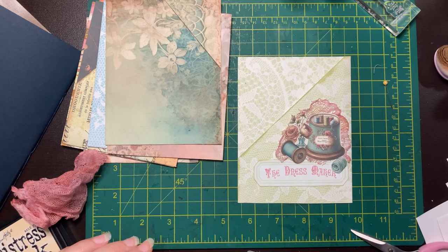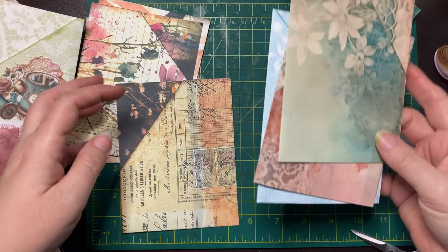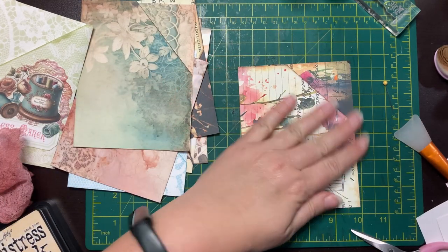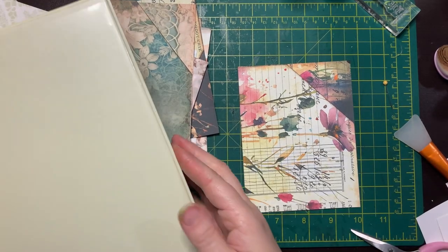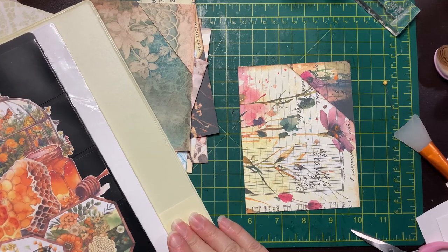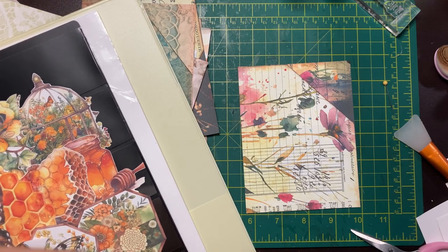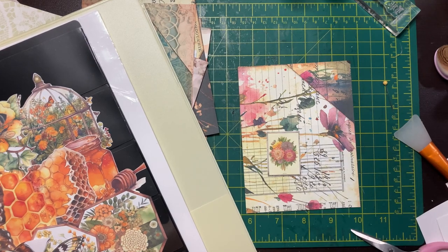So there's one fully decorated, and we've got about 5 minutes left, so I think we might be able to decorate one more. Do this guy. It's definitely going to need something behind it to make it stand out more.